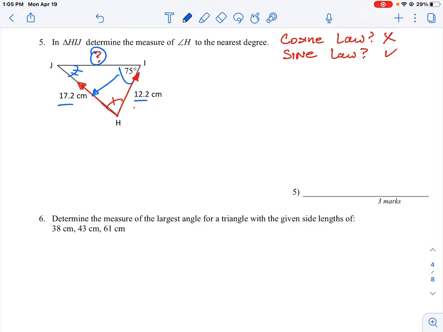So now we could figure out the missing angle j first, because then we have an angle, an unknown angle plus the length opposite, the side opposite there. So that's an angle side pair, and then we have a known angle side pair.